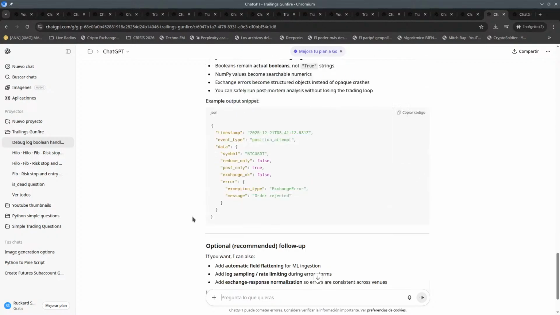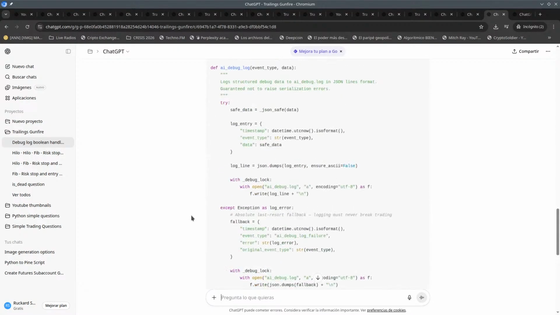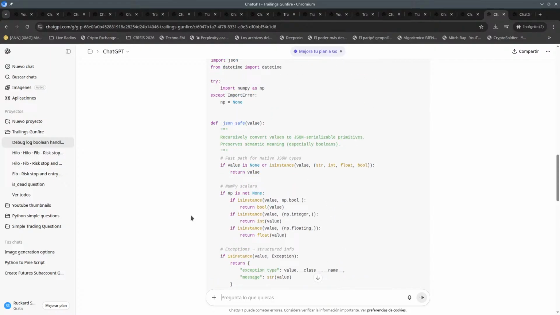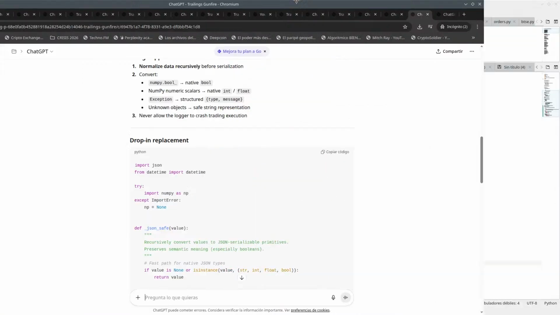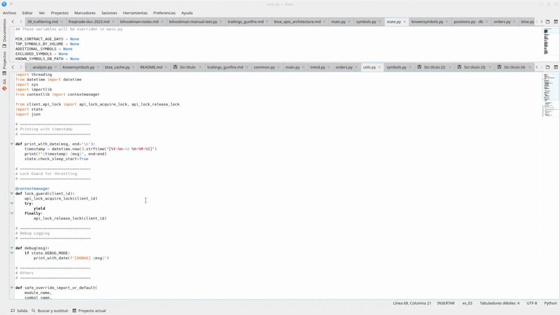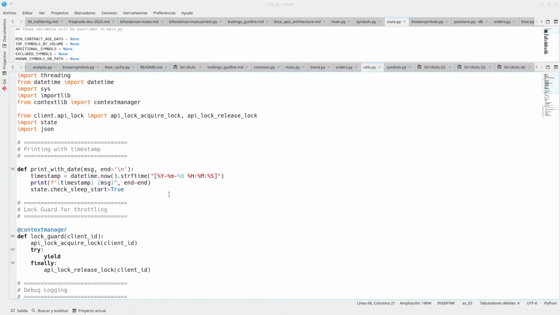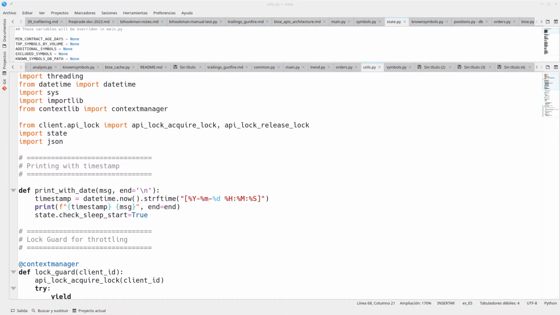We also have to improve. Yeah, we also have to import datetime, JSON and NumPy, so we will see how all of this goes. Apparently we need to import numpy.